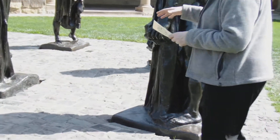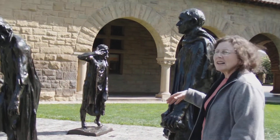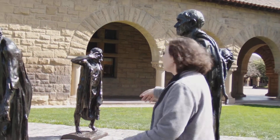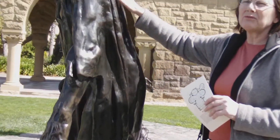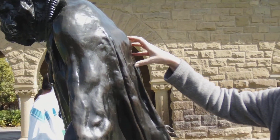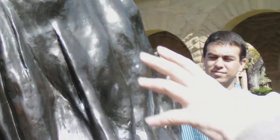The thing that bothered people though was that they weren't like the great heroes — they were like human beings and they were too emotional. But I like to walk amongst the crowd here so I can be one of them as well. And then you can see pieces of the handprints of Rodin, which ended up being in these bronze casts. First he worked these in plaster and then he made casts.